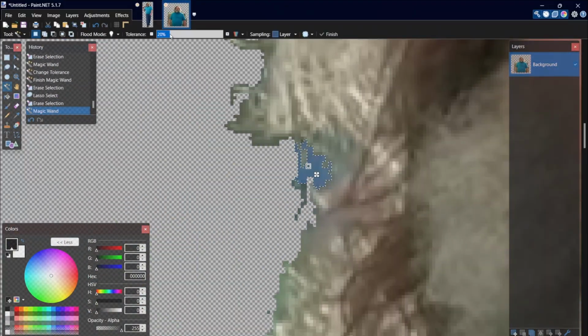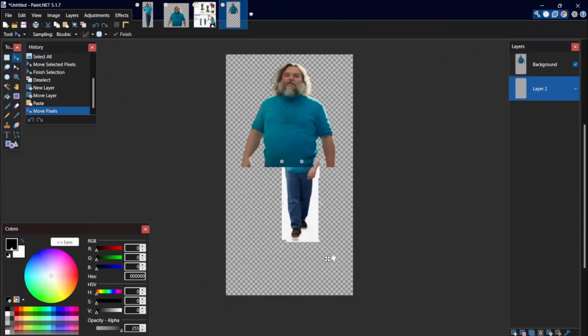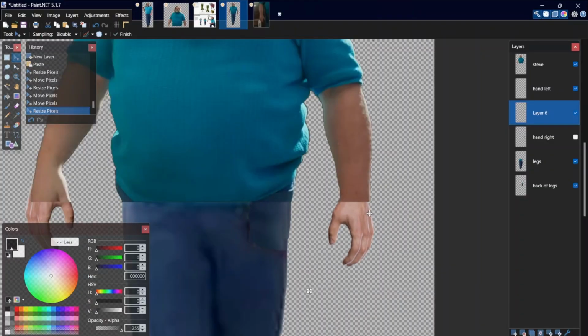First, I found the iconic image of Steve and cut him out. Since it wasn't a full body shot, I got his legs from another promotional image and stitched them on. And then I found some guy's hands on Google Images, tweaked the color and stuff so it would look fine if you weren't looking closely at it.